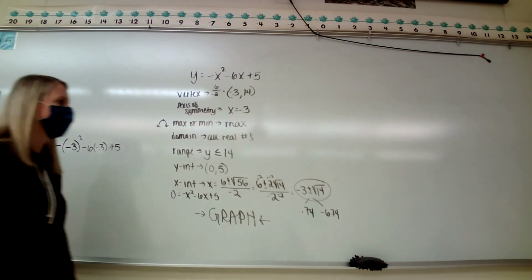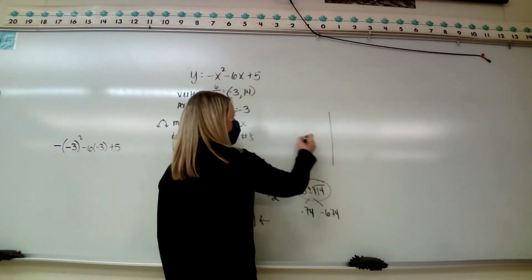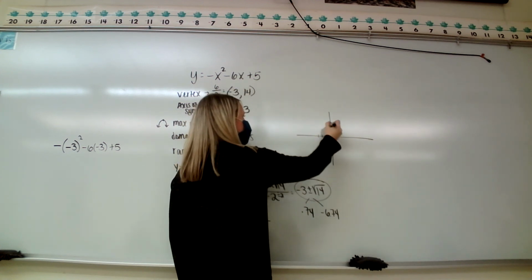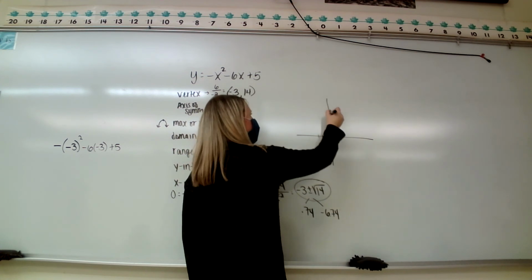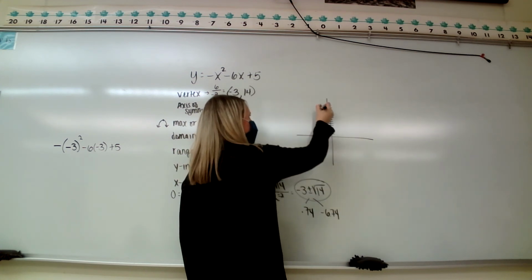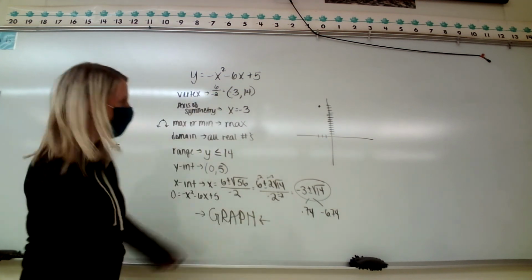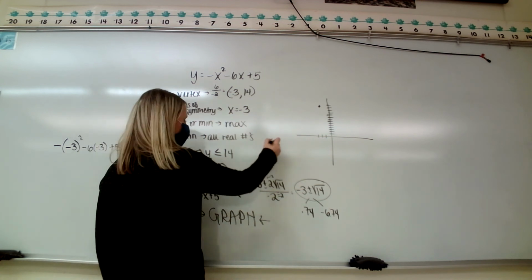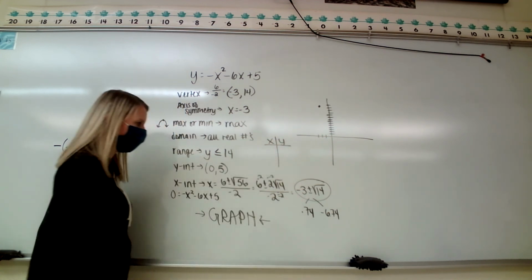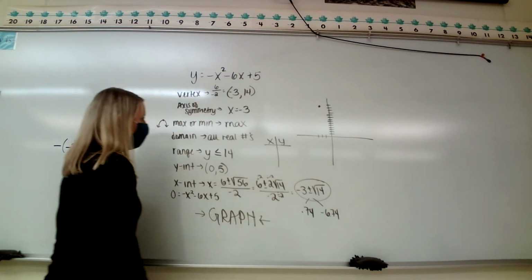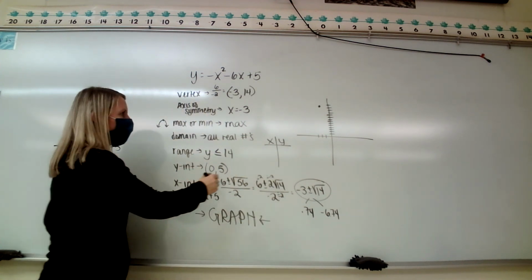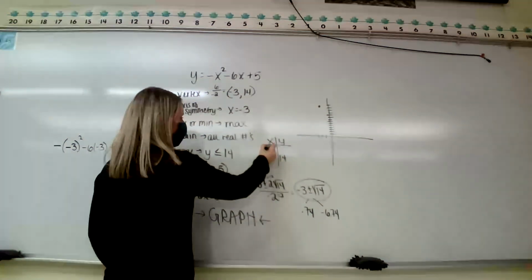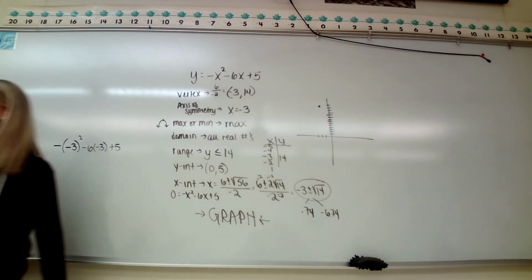And then if we actually have to graph, I'll just do some points and go from there. So we have negative 3, 1, 2, 3, 4, 5, 6, 7, 8, 9, 10, 11, 12, 13, 14. Okay, we ran out of room, but you get the idea. And I'm always off a little, it's a weird angle. So I'm just going to find a few other points. Once again, you can use what you have, but this isn't exact. So we want some nice points, but you can use the intercept if you'd like. I'm just going to find a few things to either side. I know it should reflect.